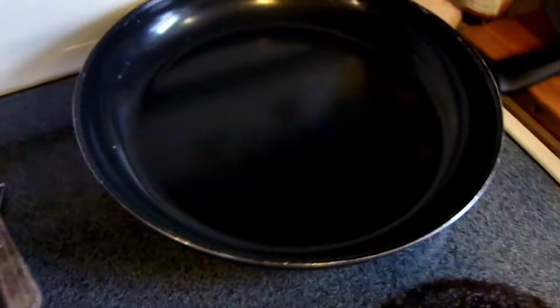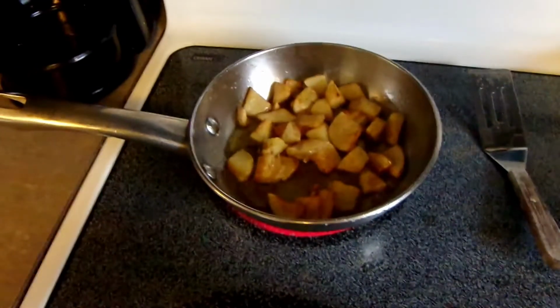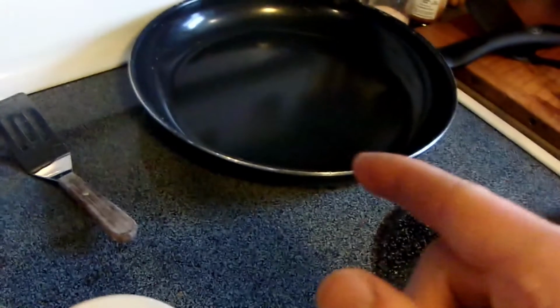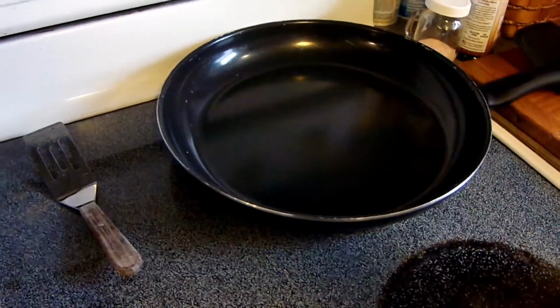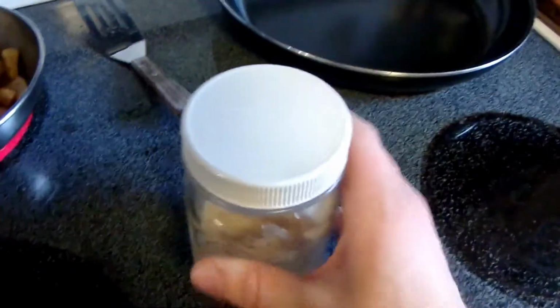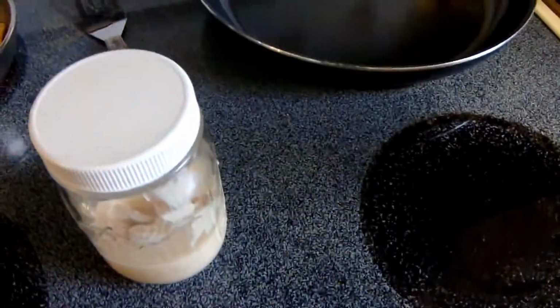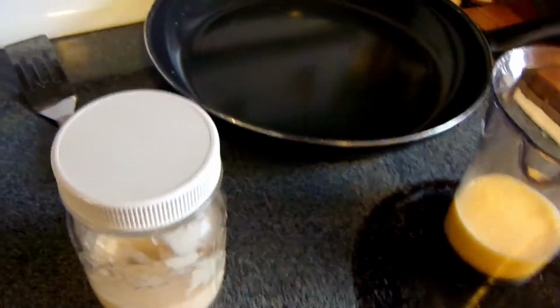So our egg pan is about ready to go, and those are turning out wonderfully. So now we're going to throw in some grease, some bacon grease. Some people use butter, some people use olive oil. I use bacon grease because that's all I have. I mean, it's delicious. So here we go.